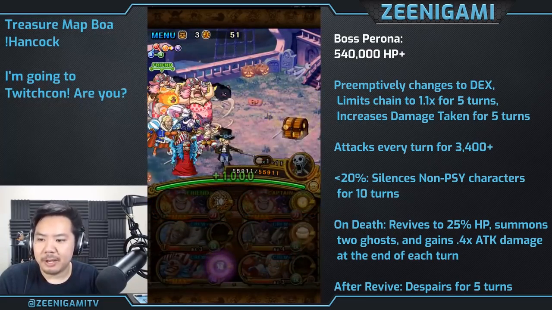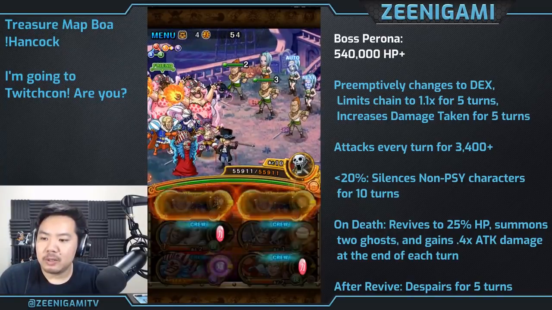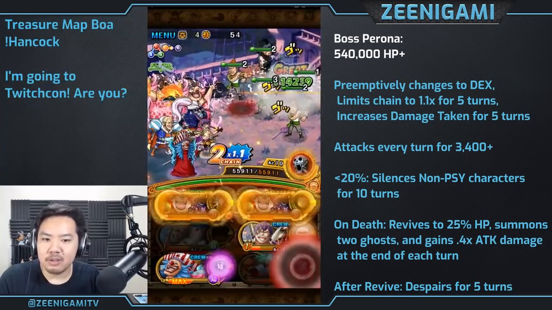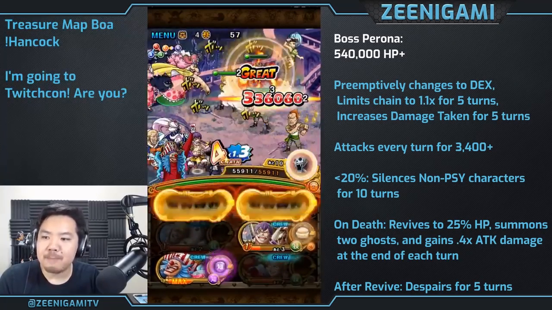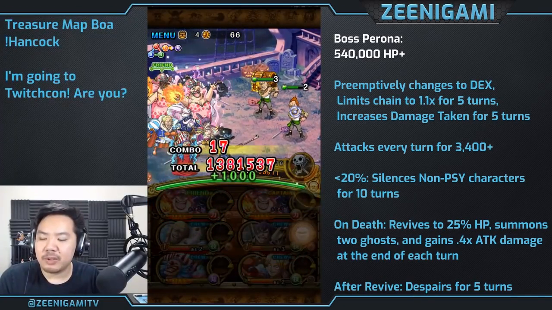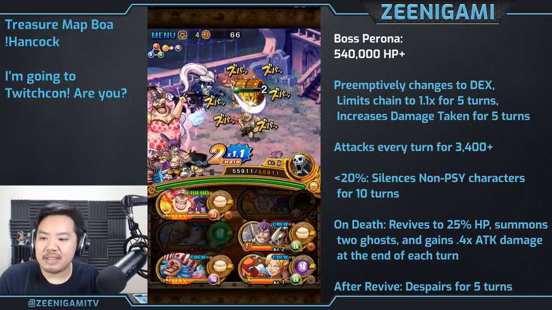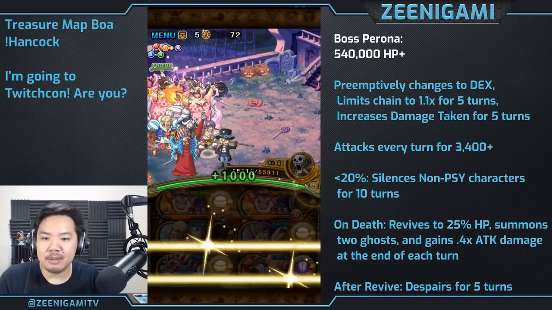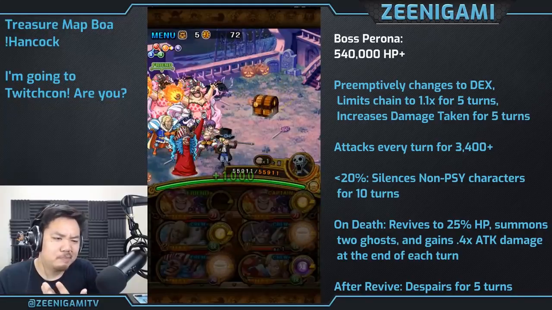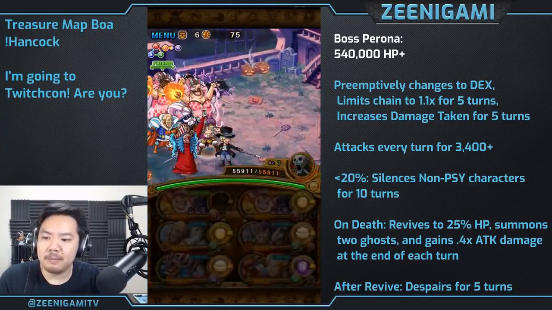Sure, we'll feed him now. Why not? Below 20%, Perona will bind non-side characters for 10 turns, so try to avoid that below 20%. On death, Perona is going to revive. When she revives, she is going to summon 2 little ghosts. And whenever she attacks after reviving, she will despair your captains for 5 turns. So watch out for that revive, although killing her after revive shouldn't be too much of a problem.